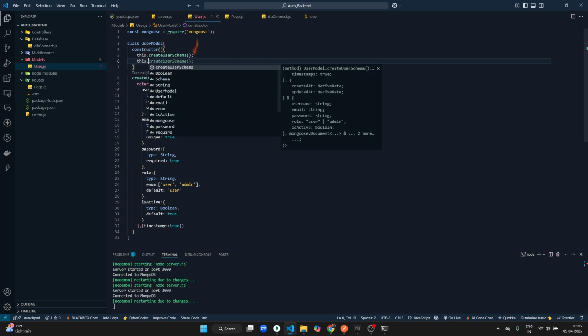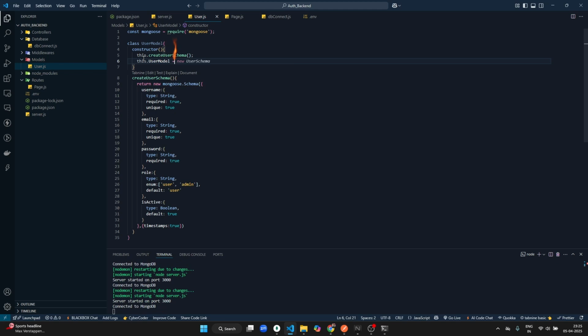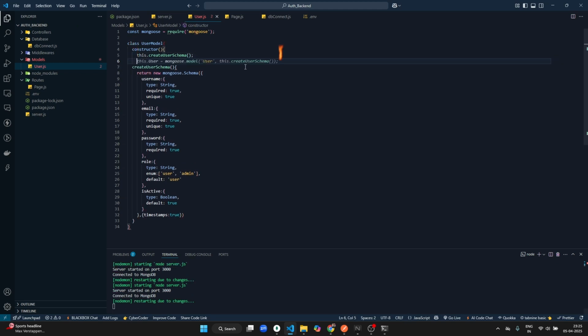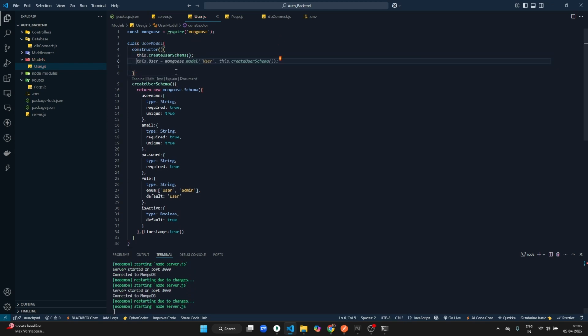So user model equal to mongoose.model, user. This is the same thing. We just create our script.